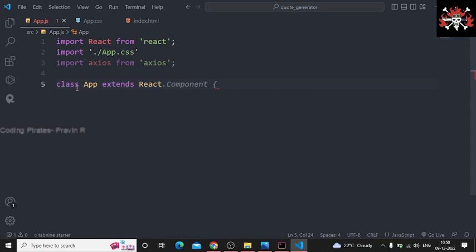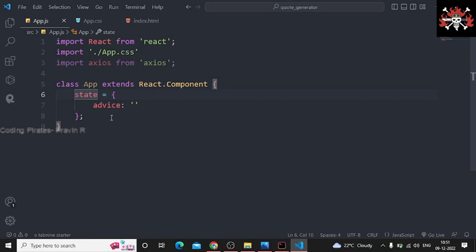Then state is equal to advice. This is a dictionary, right? If you know Python, you'll definitely know this. But here, state is something that defines the scope of the variable, global or local.